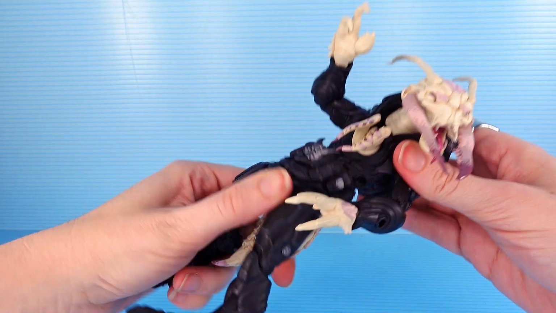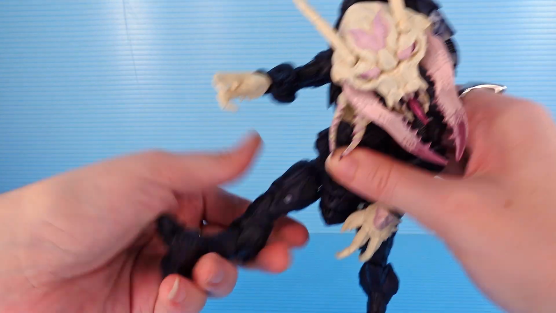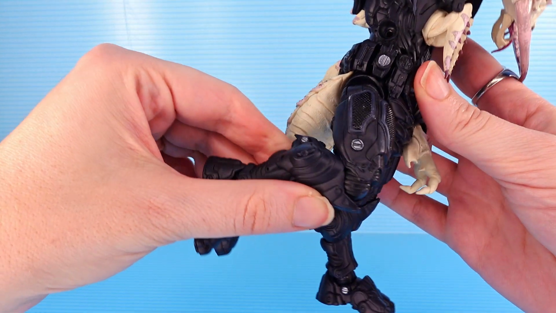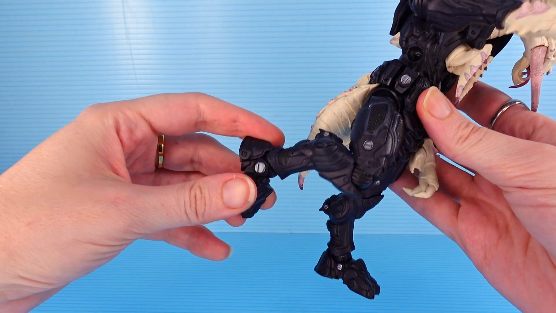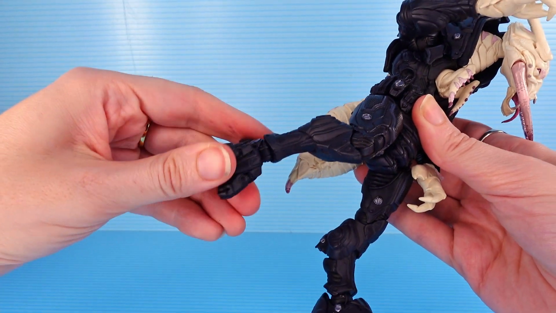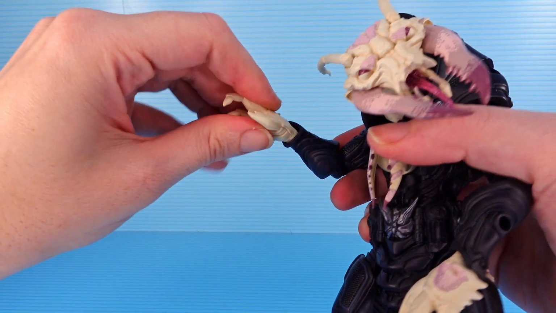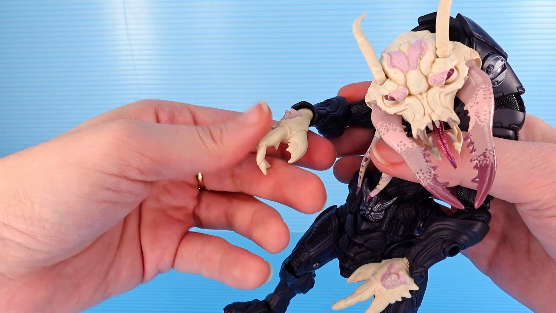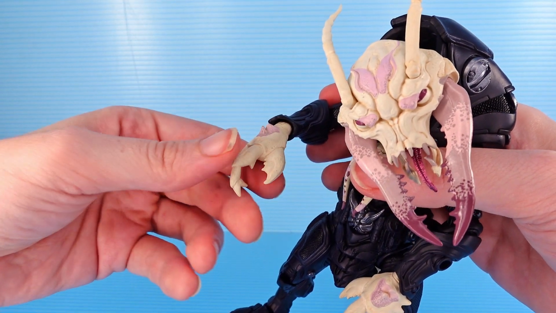Got some really good twist at that waist. Leg out. Not very much on the knee. Again, you've got that armor problem. And you've got a pretty robust movement on the ankle. For the claw, you've got twist, of course, and up and down. It's a little sticky, so I wouldn't force that too much.